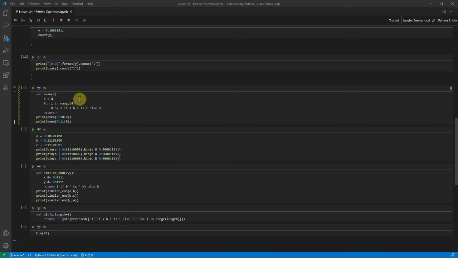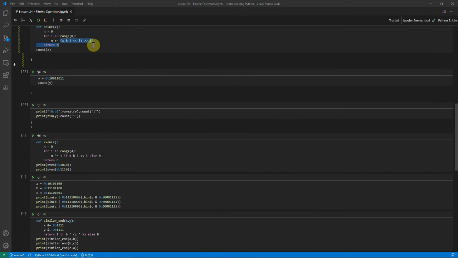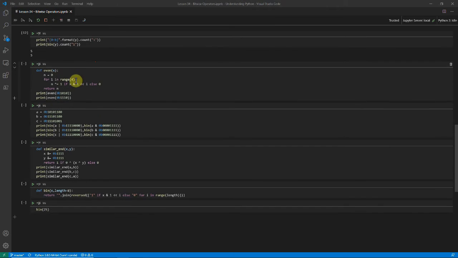This is a different one, and it works out if you've got an even or an odd number of ones, and it returns a 0 or a 1. And so what we do here is we do the same, but this time we XOR it, and it'll be nice to keep this rather than the single line if statement, because I think that looks a lot nicer.